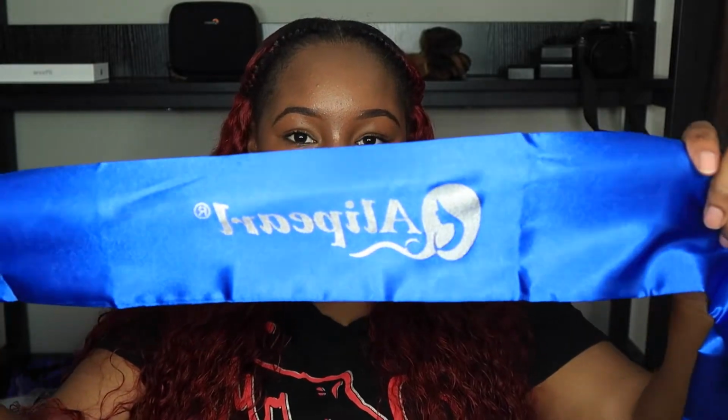They also sent me this little pouch. I'm going to see what's in there. It comes with a, what is this? Oh, this is one of those scarves that you use to tie around your edges to lay the baby hairs and lay the lace. And it does have their logo. It says AliPearl. Really cute, really pretty. And the little pouch also comes with an edge brush, which is purple. What is this? Measuring tape. I'm not sure what this is for, but thanks.